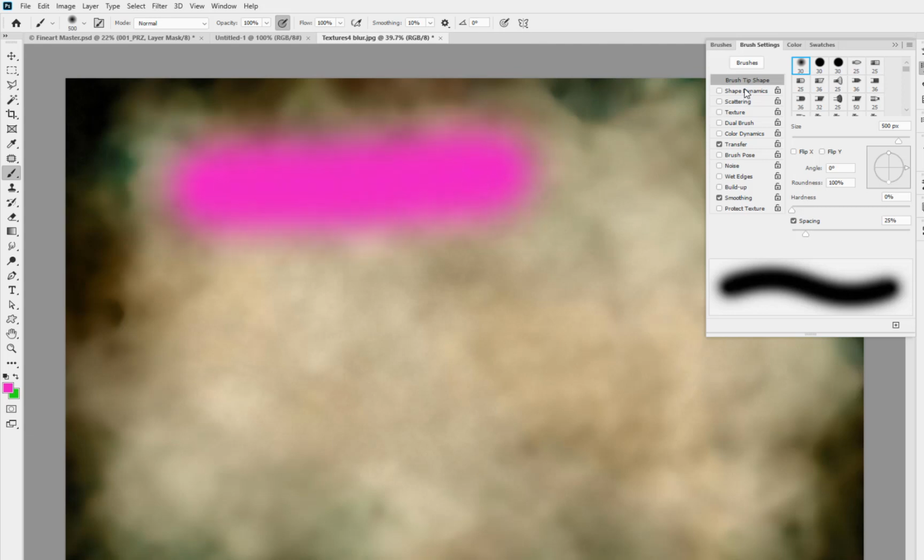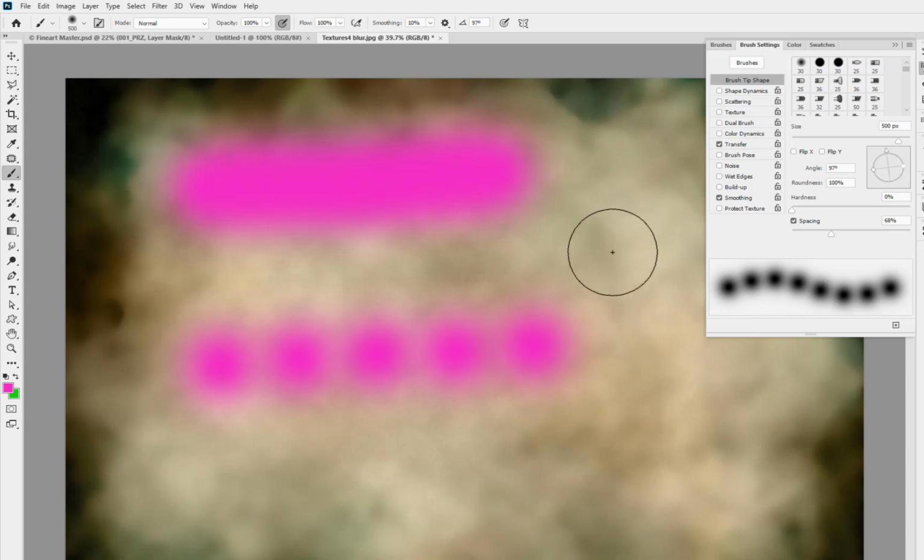The brush tip shape will work in exactly the same way. Having the brush settings open at this point is not doing much, except we can change the way that the brush spaces itself out, and obviously we can change the sharpness and the size of the brush. Now if we had a shaped brush, we would also be able to change the way that it angles by using the dial here to change the direction of the brush. But because mine's round, it doesn't have any effect here at all.